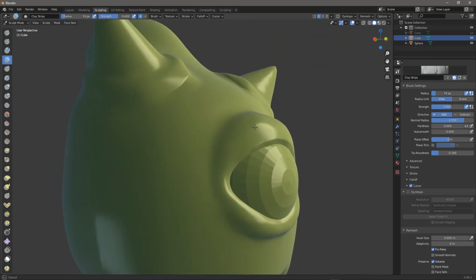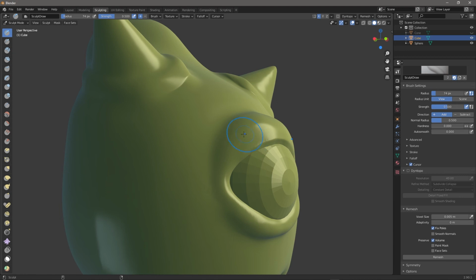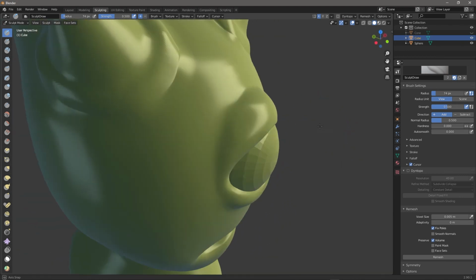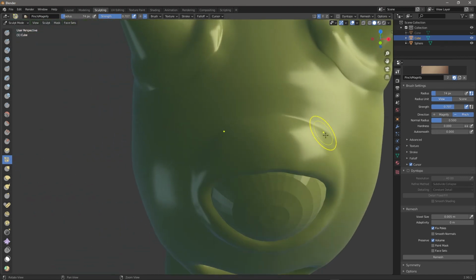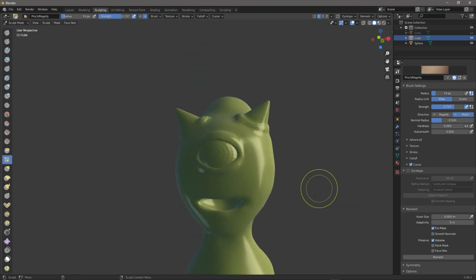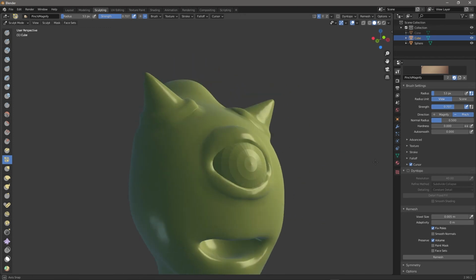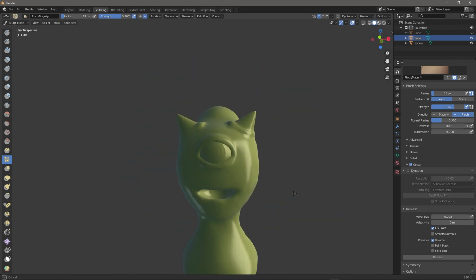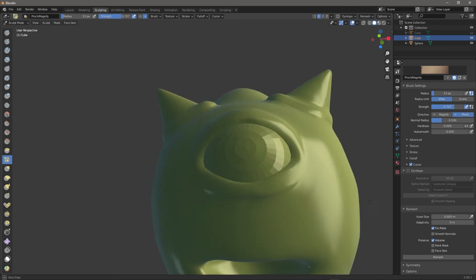And right now what I'm doing is I'm just kind of cleaning up these areas. I'm going to turn up my smooth a little bit. That's looking cute.